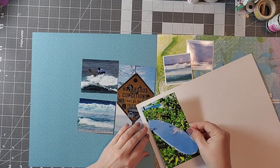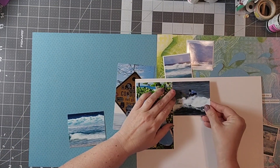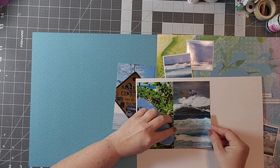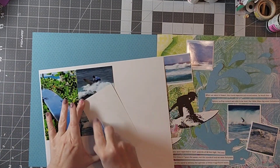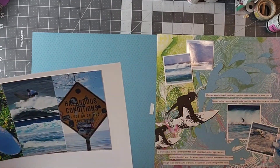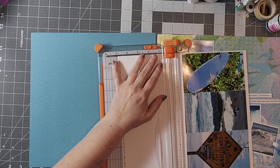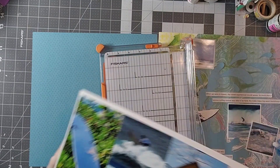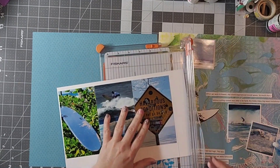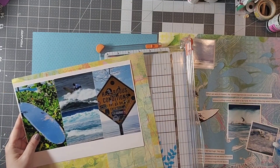I'm going to go ahead and put some of these photos on the left side onto some white cardstock — I wanted to give a little bit of a border and a place for it to land, a place for my title, which is similar to the original sketch. I decided I wanted to give an inch to an inch and a half down at the bottom to add my title, and that kind of brings the white over to the left side as well — there's already quite a lot of white on the right side.